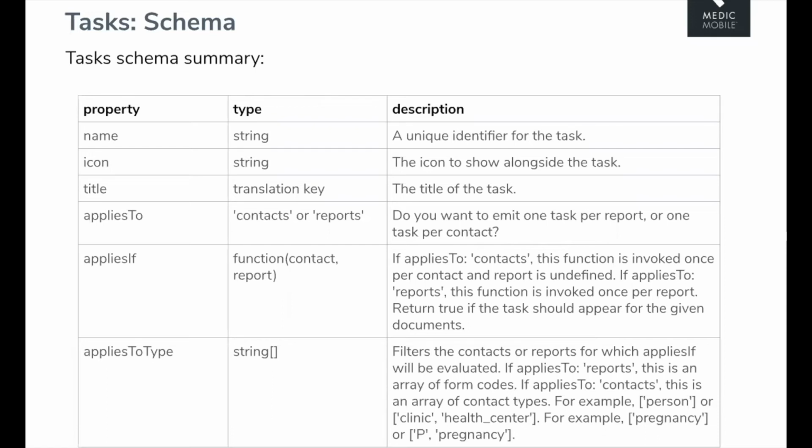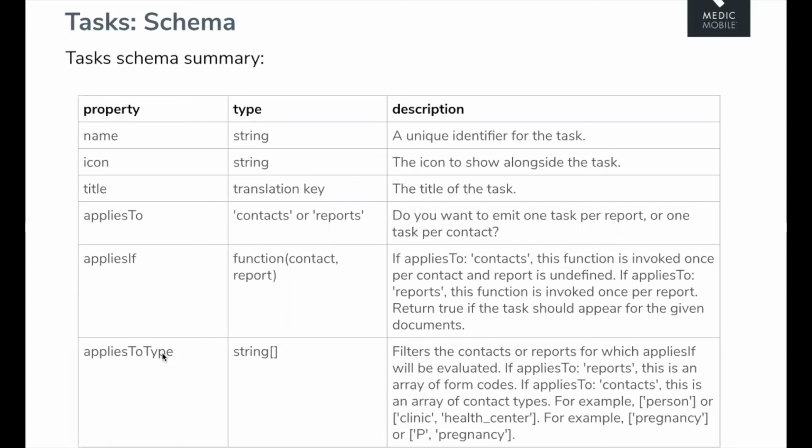If it's type report and it's meant to trigger a task for example, ANC, then here you'd be checking, for example, that the report is a pregnancy report, and then check the condition. So you can check things like last menstrual period to know when they should go for the next ANC visit. And if those conditions are met, return true. And this means the task will only appear when certain conditions are met.